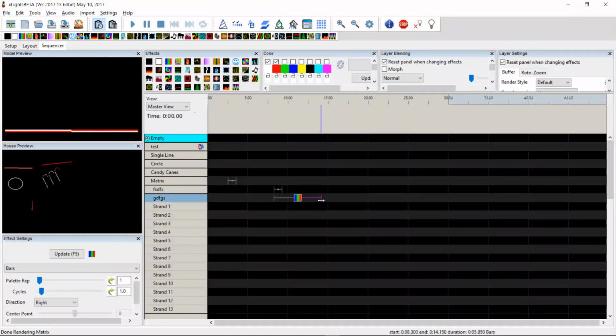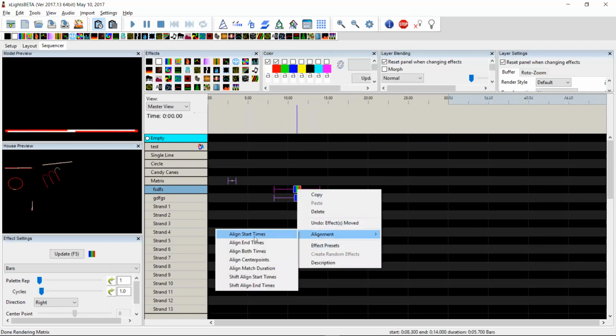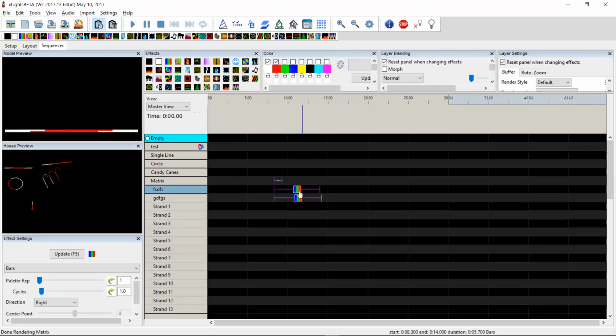It was not incredibly obvious there, but if I select all of these things and press shift and hold it down so that I've now selected it, it may not be incredibly obvious in the video, but this is a darker color than these two. And so when I do my alignment, it's going to align to the middle effect because that's the one that was selected.